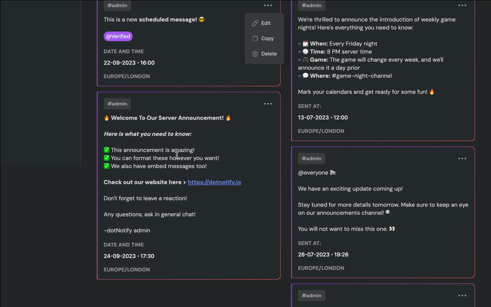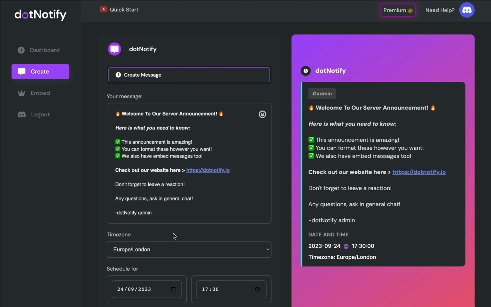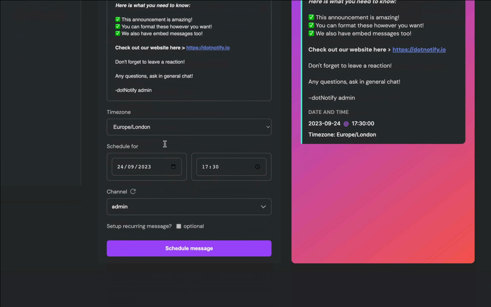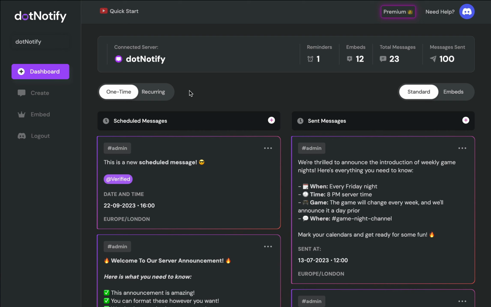Let's say this was announcing a new feature and I wanted to set up another announcement for the next day to remind everyone again. Rather than have to retype all of this out or copy and paste, I can simply click on copy, and it's going to populate that message into a brand new schedule message here. So I can come and just change the date and the time. I can edit this up if I want to, and I can schedule that as another message. So that's how easy it is to create multiple announcements or messages for your Discord server community. Really easy in just one click.